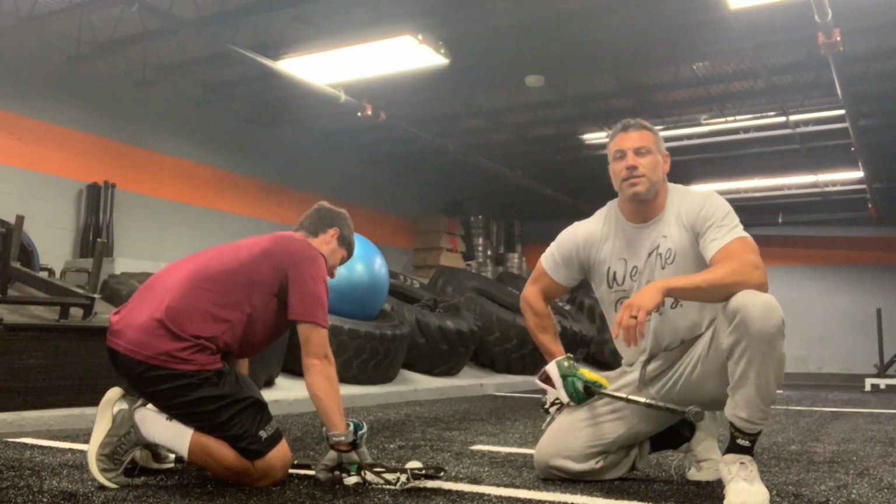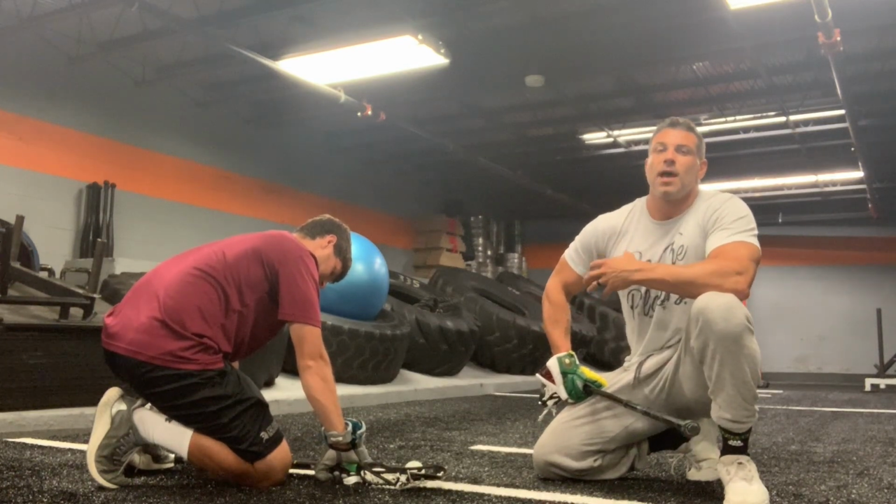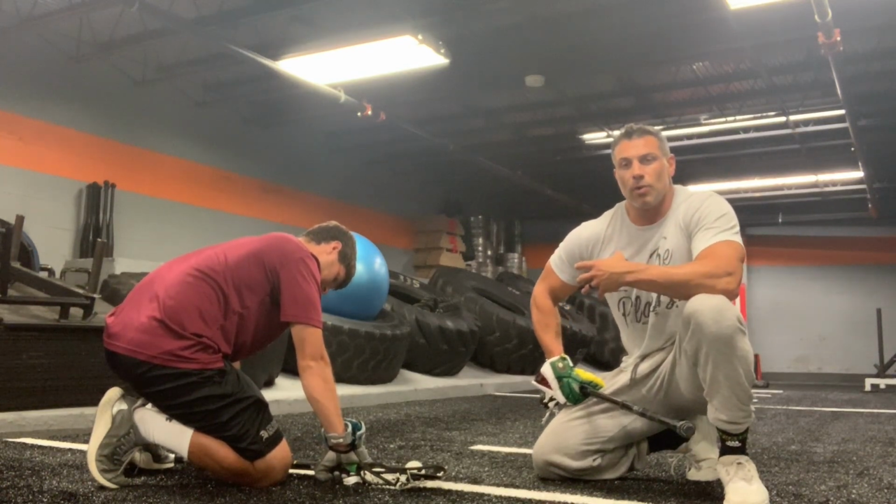Hey guys, this is a new Beast Lab. This week's edition, we're going to go over the belly to helmet. Belly to helmet is the counter that we're going to use the most now.